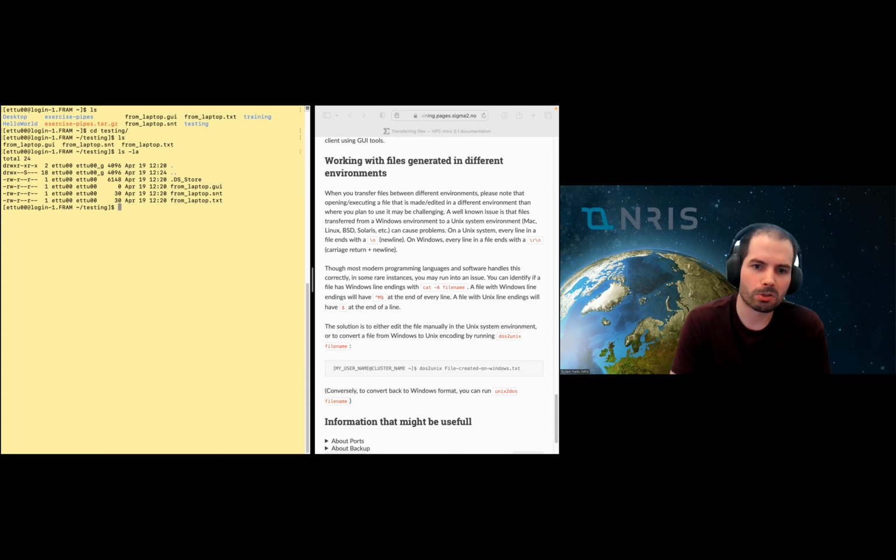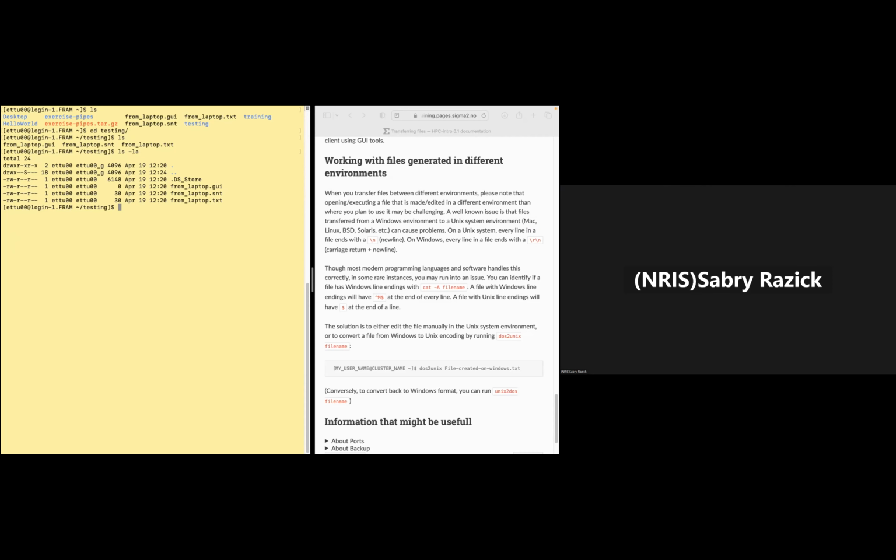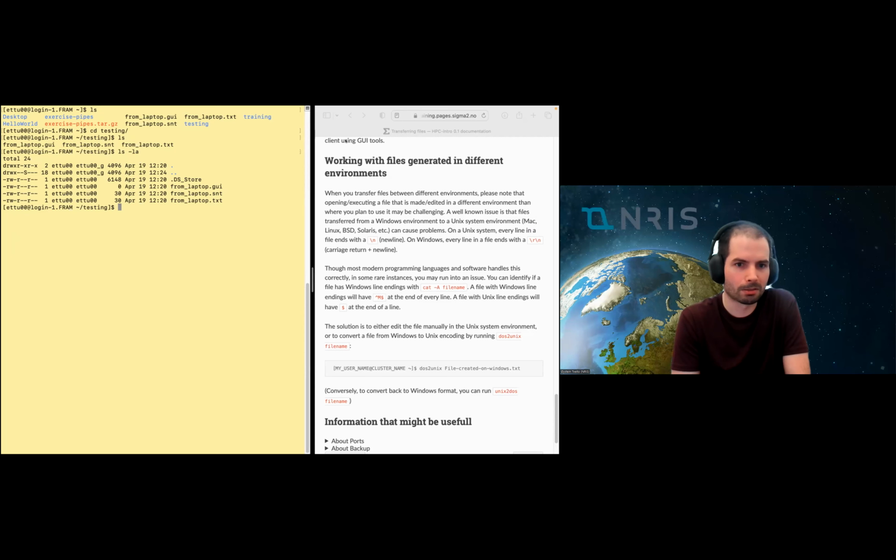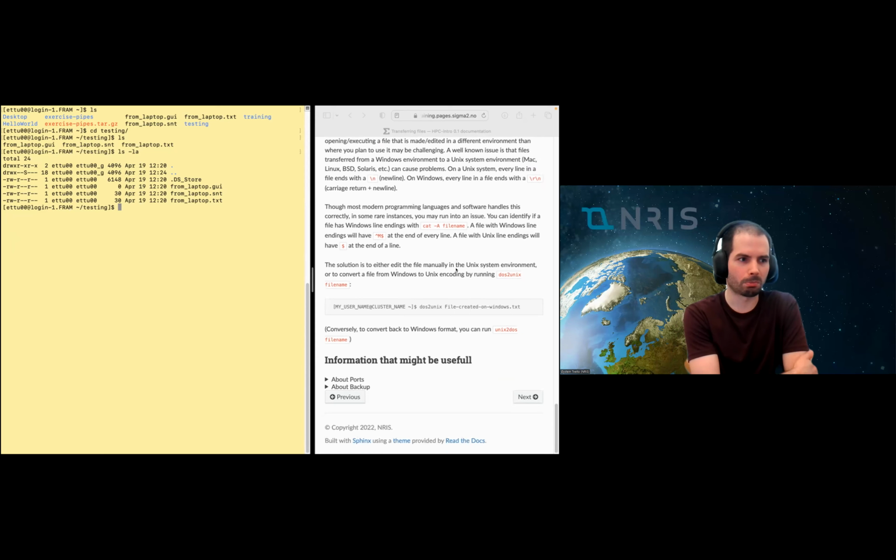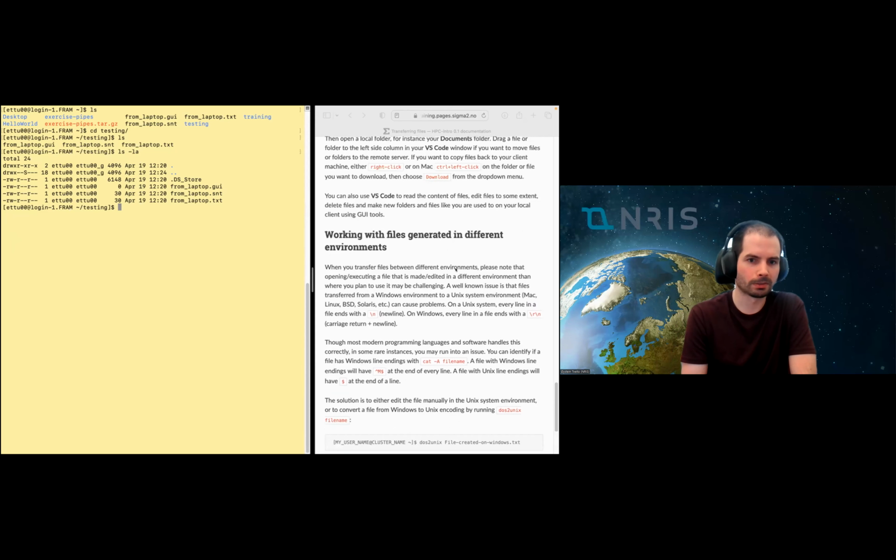So on Windows, the standard new line is carriage return and line feed after each other. On Linux and other POSIX systems, it's just line feed. And that could introduce some problems, in that some programs will not play that well with that.